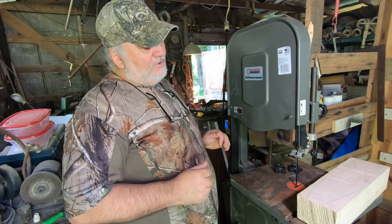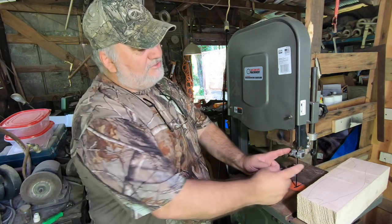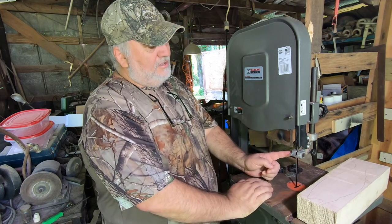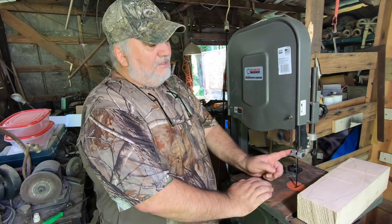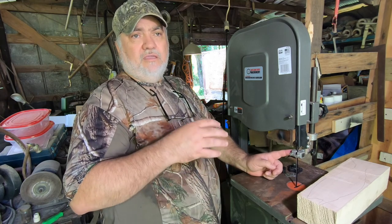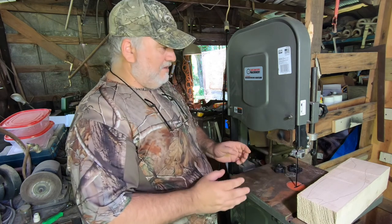And they had even went so far, so one of the gripes that I've seen online about these is there's not any bearings on the blade guide down here. They're just these carbon blocks, which again, I'm not going to be using this thing 8 hours a day in a production type manner, so this is going to be fine.